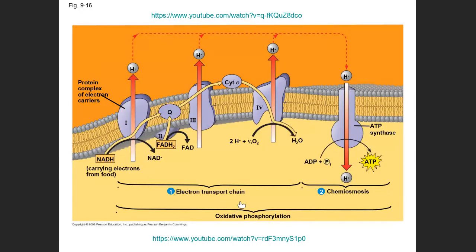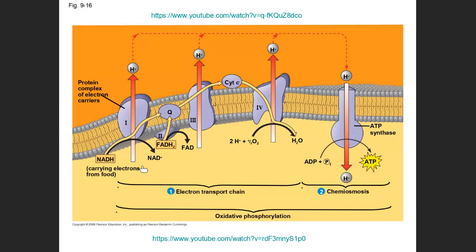Because we need that oxygen to keep the electrons flowing, the cell can make a lot of ATP. And your brain cells especially require a lot of ATP to function. I know it doesn't seem like it when you look at some people, but our brains are very greedy organs. They need a lot of glucose so they can make a lot of ATP to function.